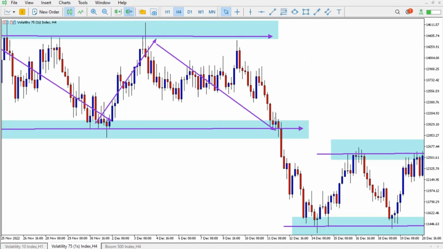But remember, this is not like the candle I taught you. This is the one I taught you. Are you seeing it here? This candle is not the same as this one that is here. They are different. So it did not print that kind of candle. And you can see that this one that looks like it, the body is bigger than the wick, so you will not take it.